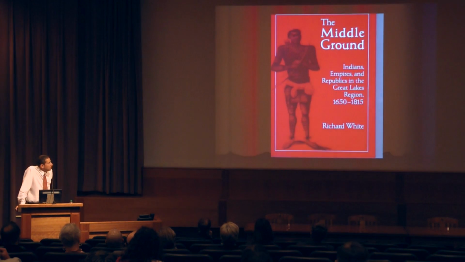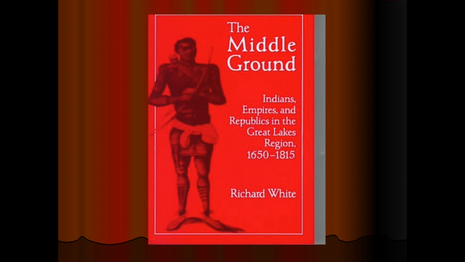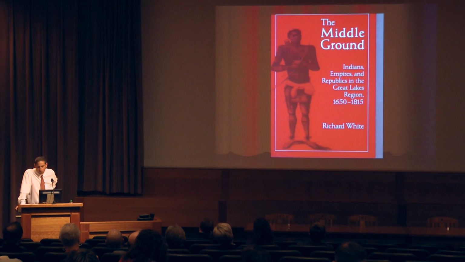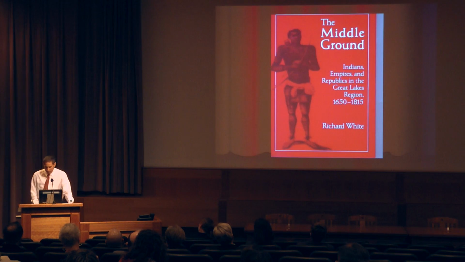Since its publication, Richard White's book of that title has inspired a scholarly rush to uncover the existence and explain the persistence of similar diplomatic arrangements and cultural fusions. Instead of the middle ground, new studies found, or have claimed to find, middle grounds across the early American landscape. Here, though, I return to the original middle ground as Richard White mapped it, to explore its formative place in the history of intercultural concord.